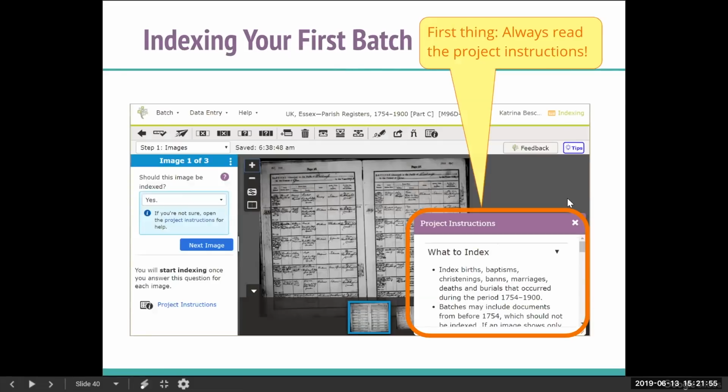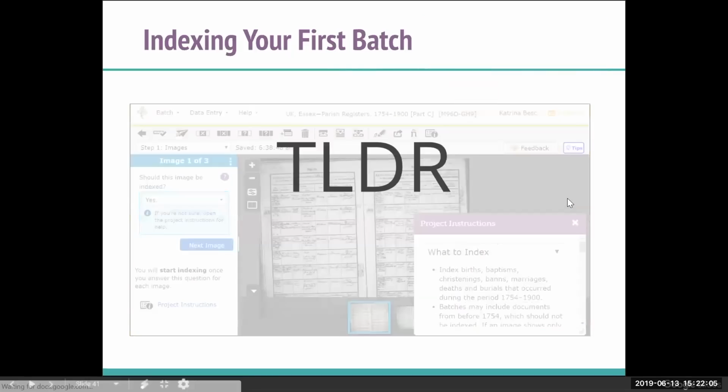And I wanted to mention, I don't think I can emphasize this enough, that you will be so much more successful at indexing if you take time to read the project instructions. I wanted to mention this because we are living in a very impatient society. Have you all noticed that? We want instant gratification. We text people, and if they don't answer us in 5 seconds, we're upset or offended, or why aren't they getting back with me immediately? We have instant access to all kinds of entertainment. We can ask Google a question and get an instantaneous response.